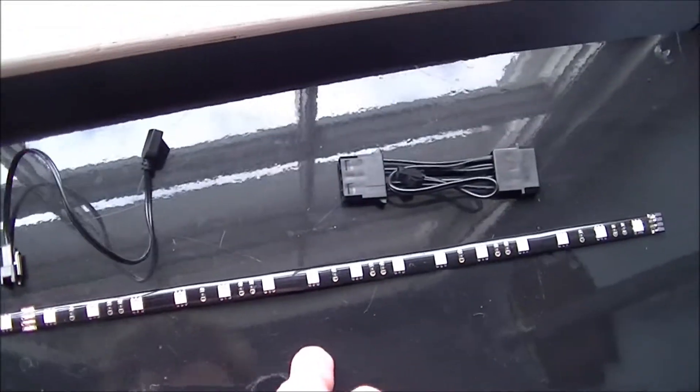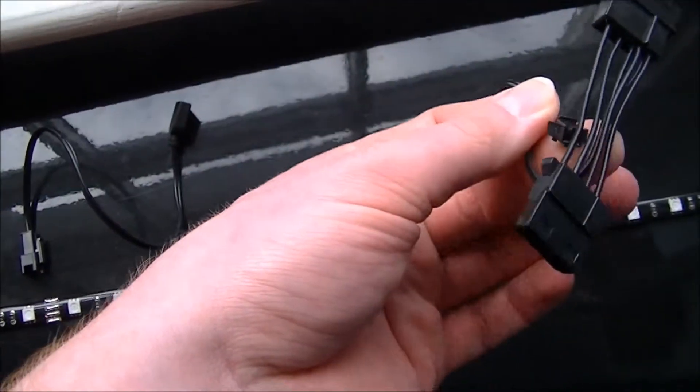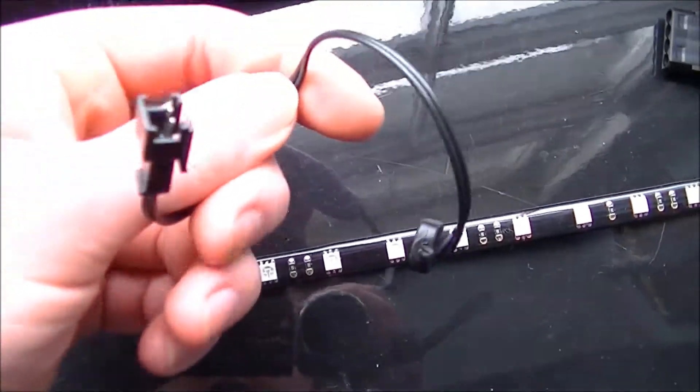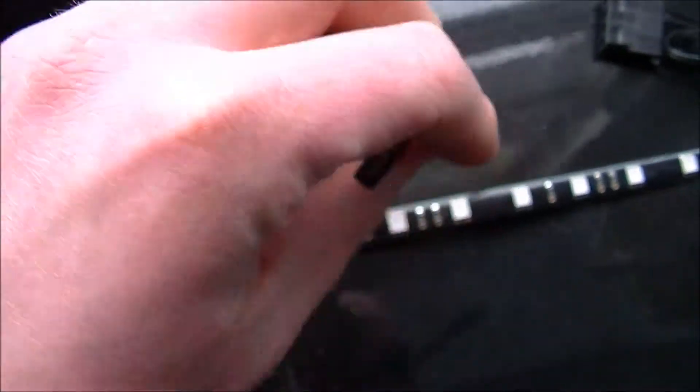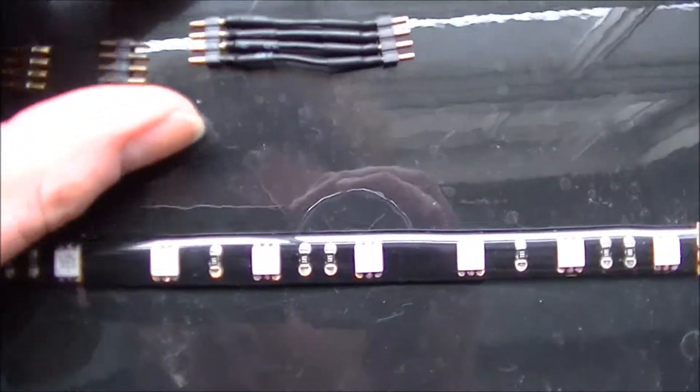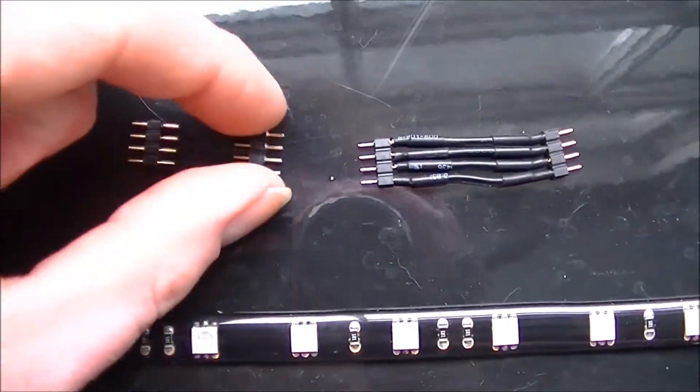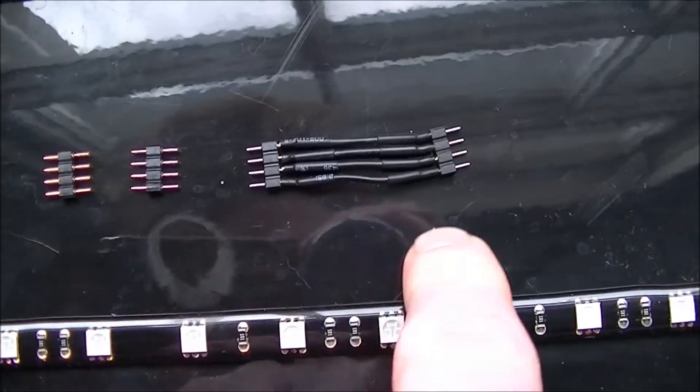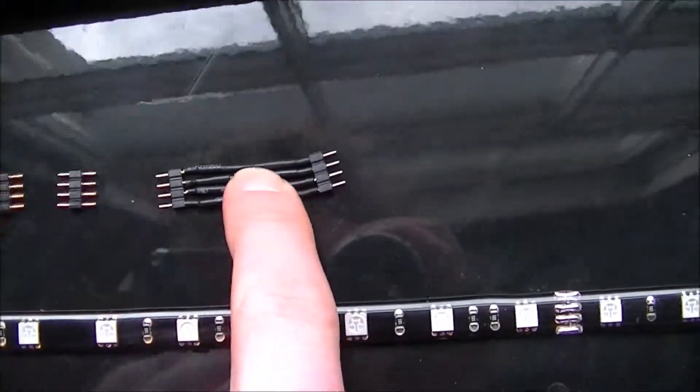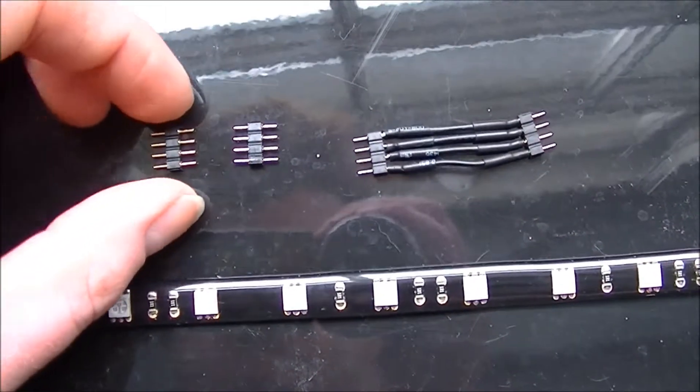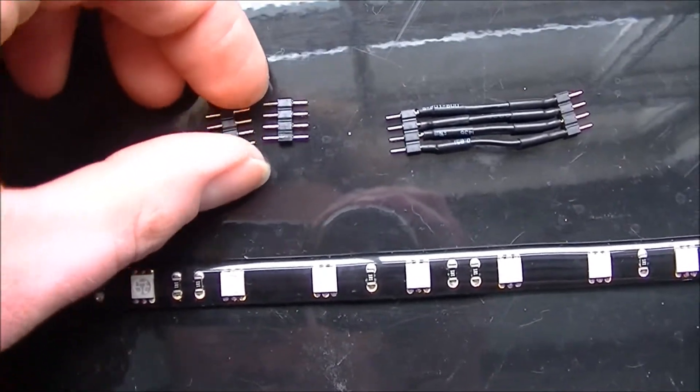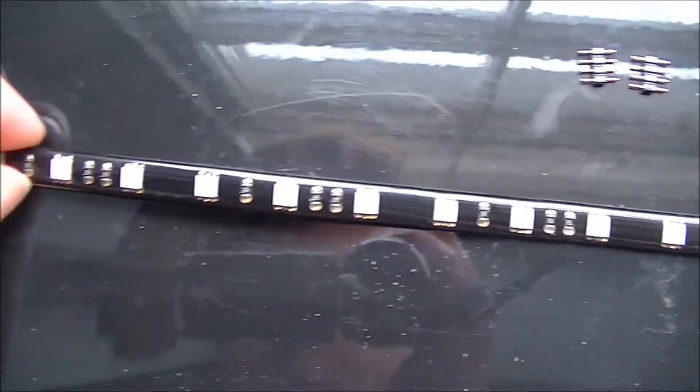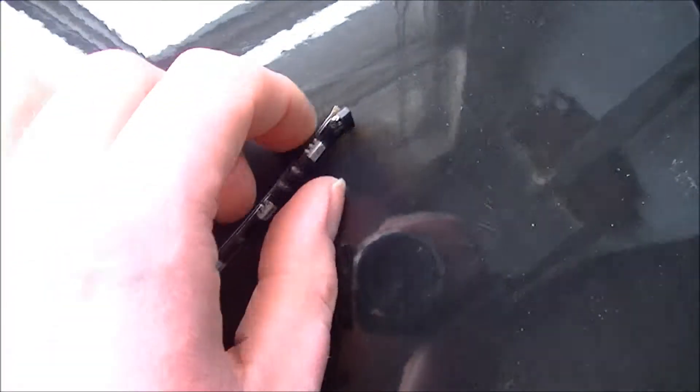Here's the 60cm one. You get a Molex to 2-pin adapter, the 2-pin to the 4-pin one which actually connects to the strip itself. And then you get these little 4-pin things here. These two are basically lower profile ones of these. You use this one to extend the length of your wire, I suppose. And you can use these to connect one of these to another one. You can see both ends do, the little 4-pin is on the end.